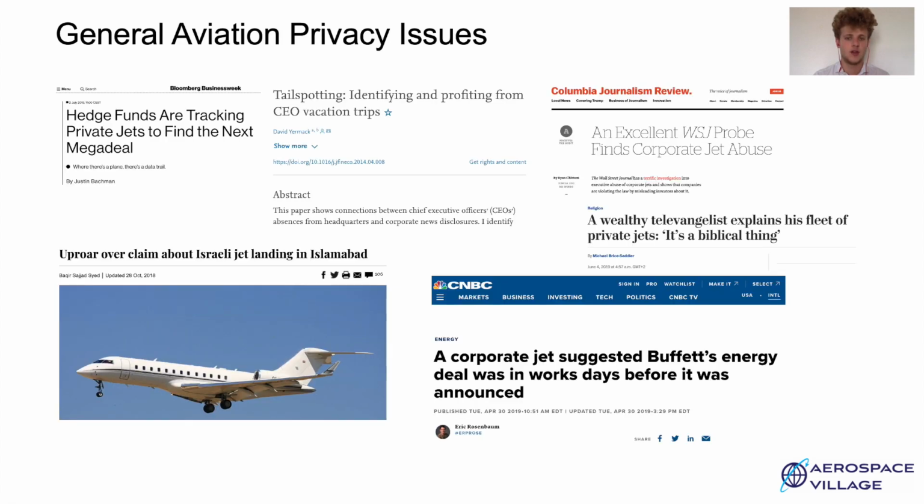In recent years, a lot of articles underline privacy issues in general aviation. For instance, it would be possible to predict company mergers and acquisitions by tracking a company aircraft, as demonstrated in a Bloomberg article. It is also possible to track diplomats' trips to foreign countries, which is of course not desirable, or to track the use of corporate jets. Furthermore, I guess that pilots just don't want to be tracked when flying, so that's why a privacy policy is needed in general aviation. But before diving into the actual policy, I will quickly introduce aircraft communications.